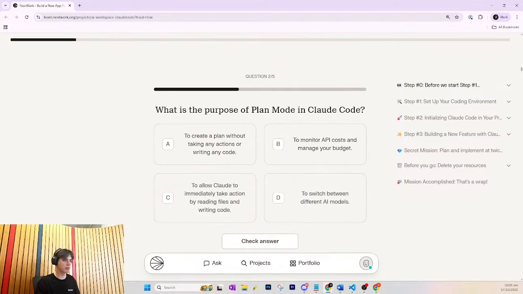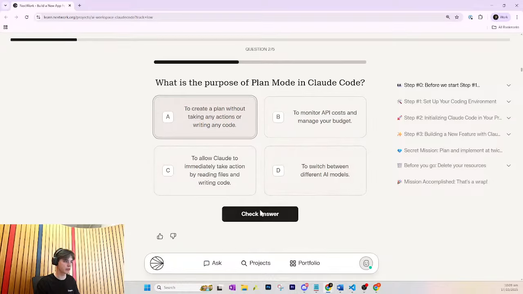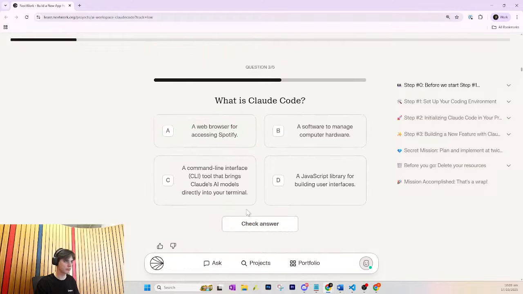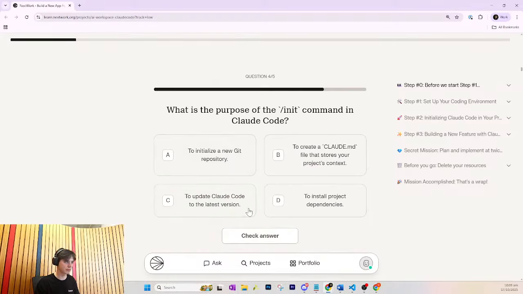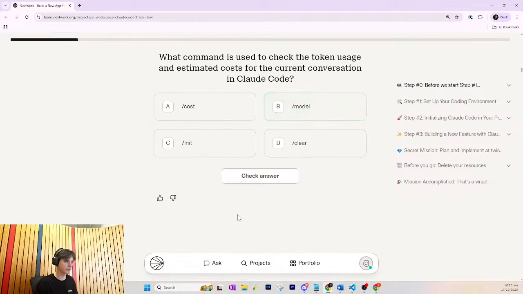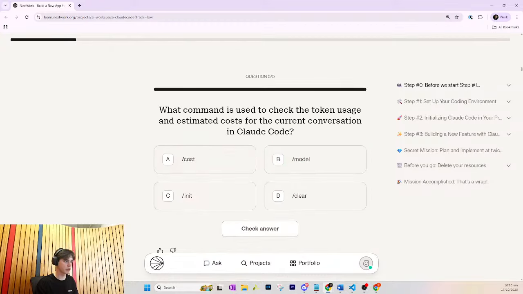What's the purpose of plan mode in Claude Code? To create a plan without running any code. What is Claude Code? What is the purpose of /init? Token usage and estimated costs.